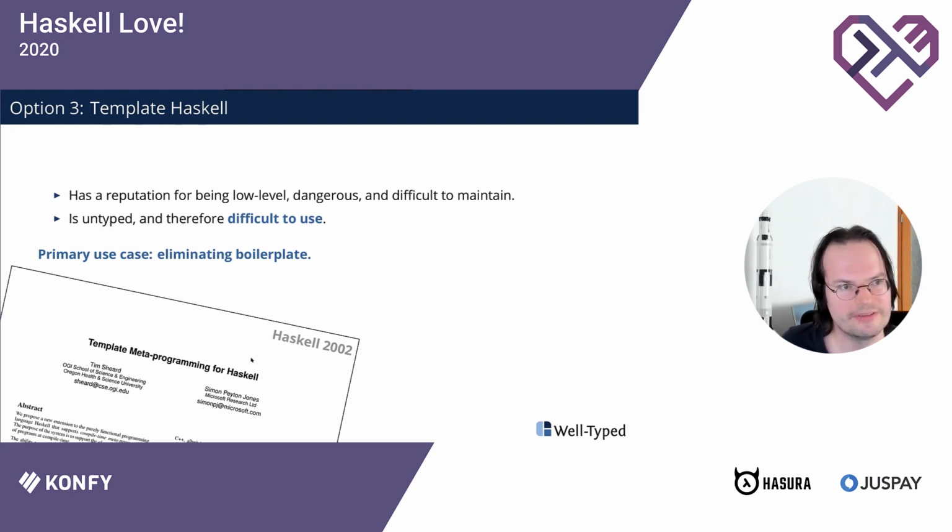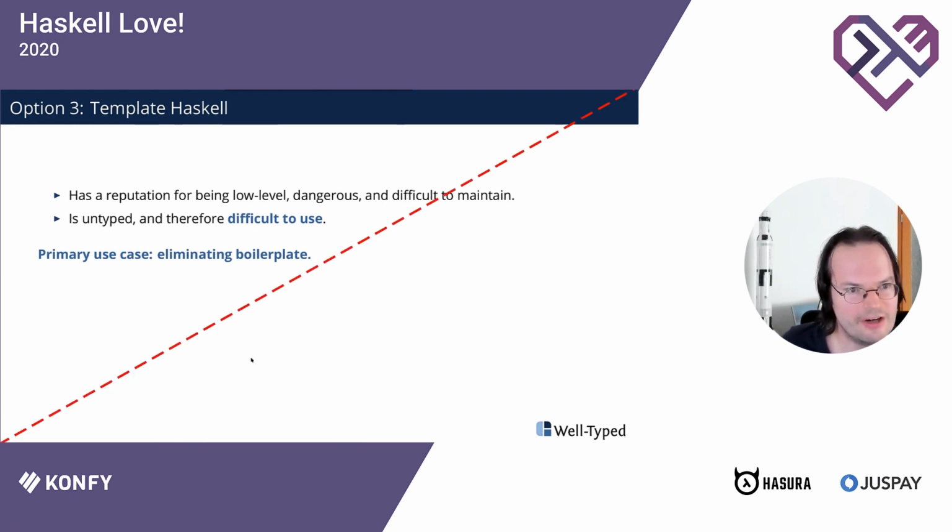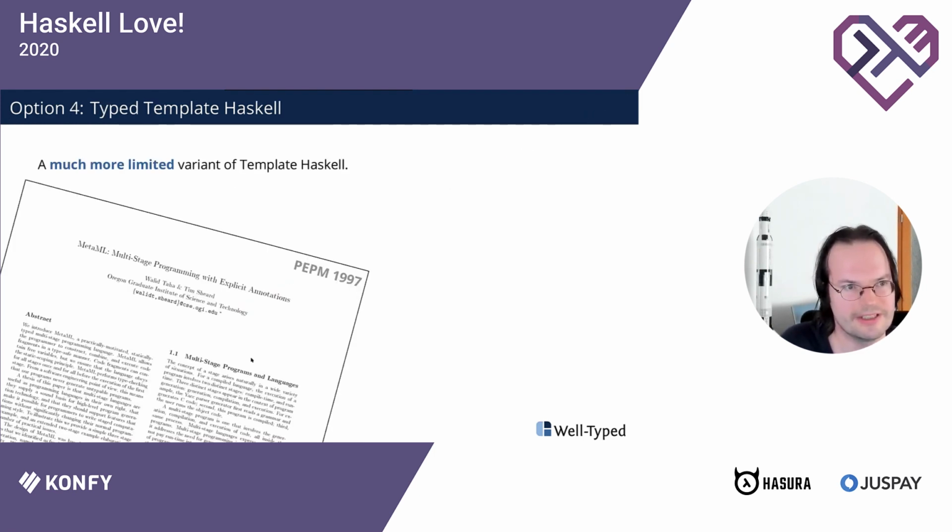But it is relatively little known that there is a variant of Template Haskell in GHC that's called Typed Template Haskell, which is actually much more limited than Template Haskell. And I'm going to argue that that is a good thing. So this actually goes back even further than Template Haskell itself. It goes back to a 1997 paper by Walid Taha and Tim Sheard, which introduces MetaML, which is a typed staged functional programming language.